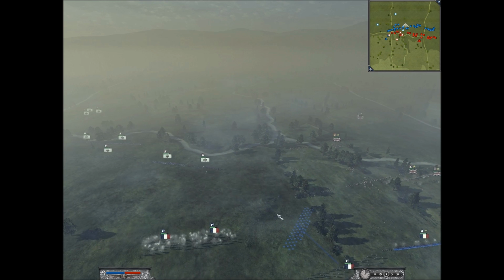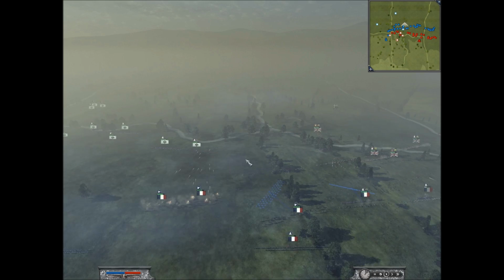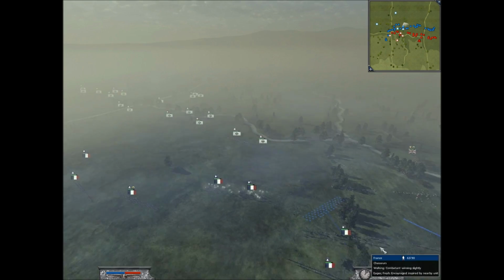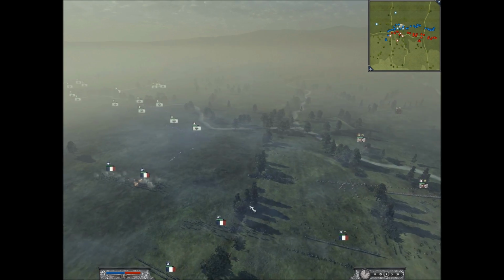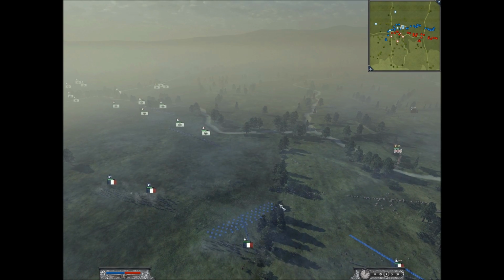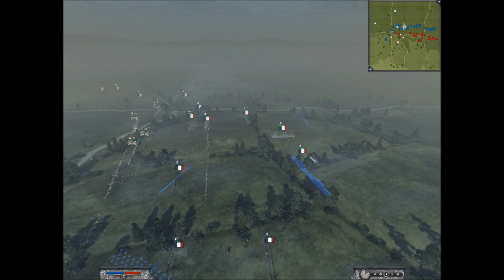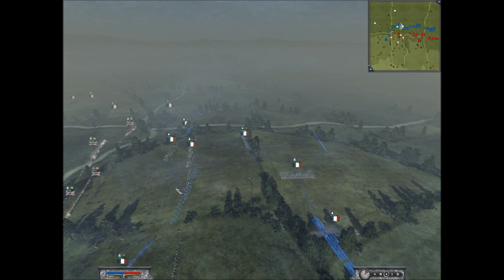He's sending his Chasseur over here. Or I am, this is my Chasseur. I'm going to be sending them over here. I'm pretty sure that's fine. Yeah, I'm sending them over there so they can get some flanking fire on Prussia, because I realized I'm good. I'm good with Britain now.